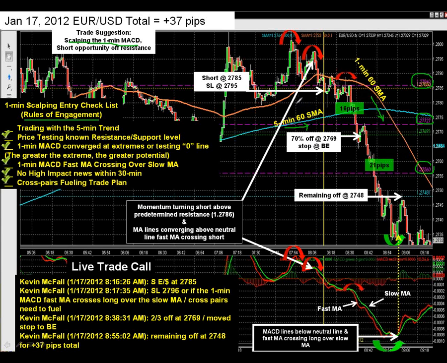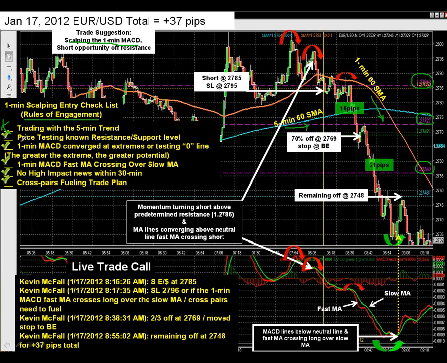This is one of the advantages of watching the 1-minute scalping technique: while you trade that, a lot of times you are at the change of the trend, and that's where we are here. So let's go into this trade quickly. Because it is a counter trend trade, as we go through our rules of engagement, the one thing that we cannot check off is that we are not trading with the 5-minute trend line. But that's okay. We know we're counter trending, but we're scalping it back down, and we can put some safeguards in to protect our capital.